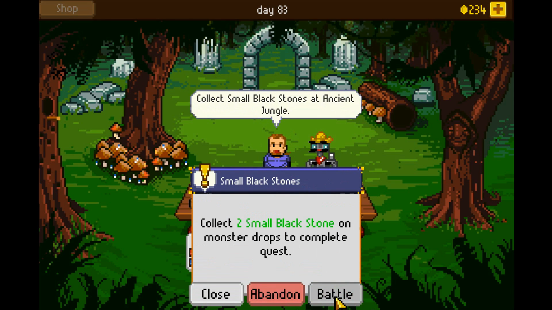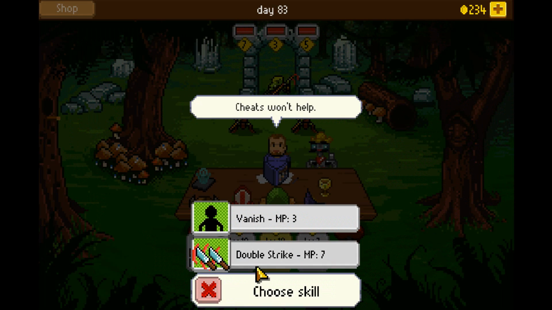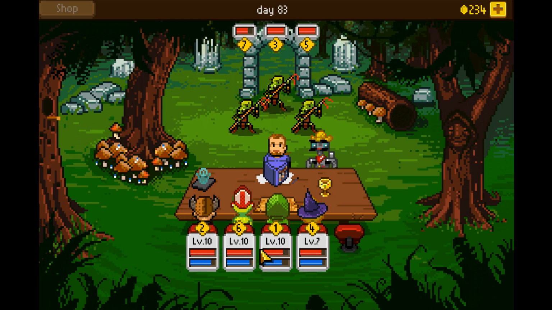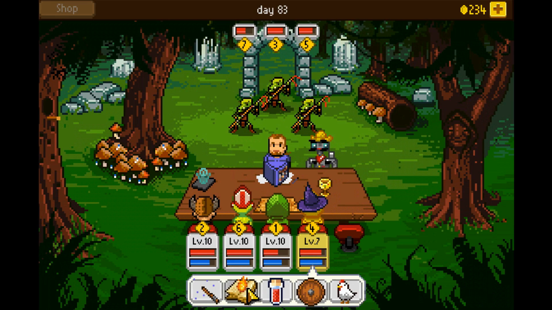So what do we get? We need to collect another 2 black stones, so why don't we fight a couple cobs. We'll fight 3 cobs. I'm feeling cocky. It does kind of show the monster levels and stuff like that. It's kind of just an RPG in spots, but it's a damn good one.